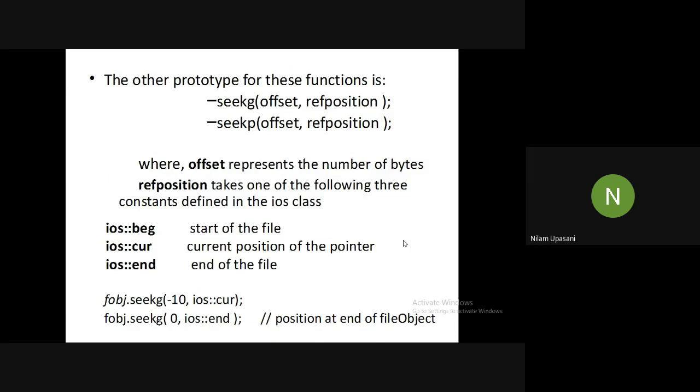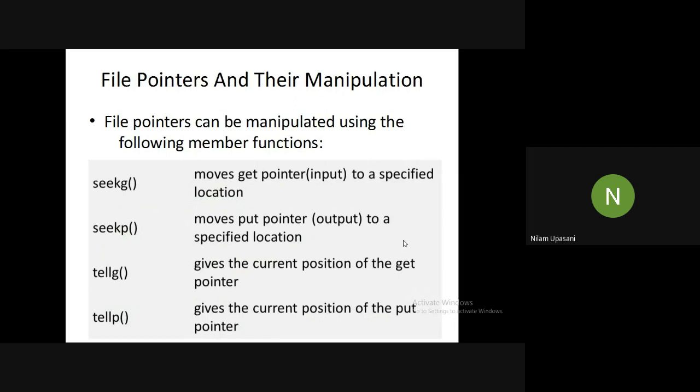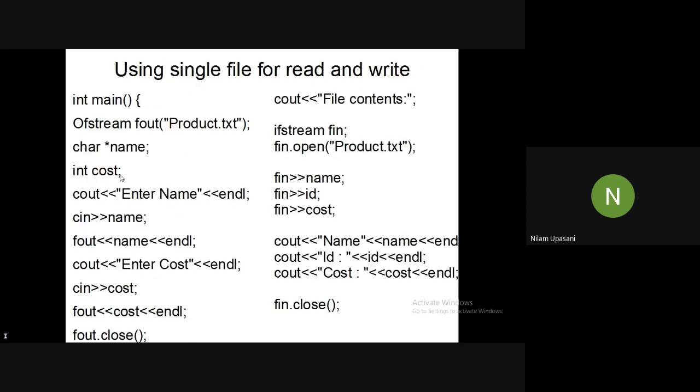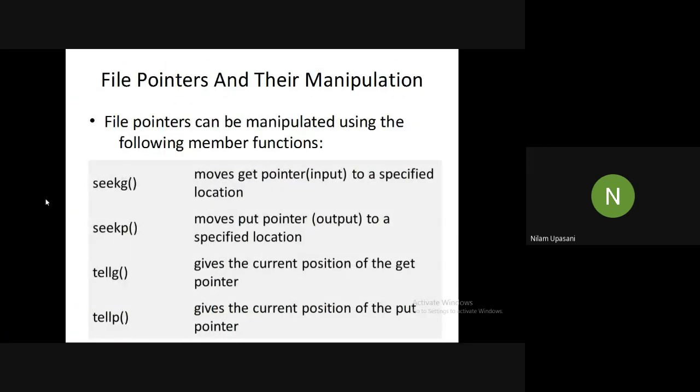So this is about what you can randomly make. See, till now what we have seen, we have moved in a sequential direction. Till now, in these programs, we open the file, and automatically from the beginning we start reading or writing operations. We cannot go back to the previous position or any random position with the help of these instructions. But when we see these seekg and seekp, we can make those pointers move to any random position. So when you can move to any random position, it is called random file handling, right?